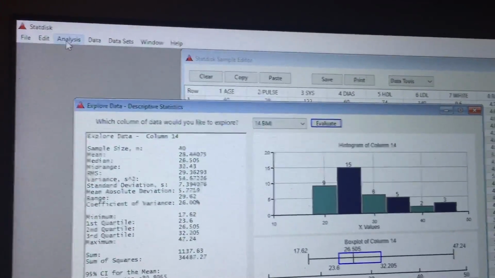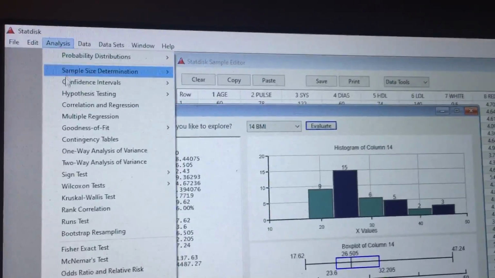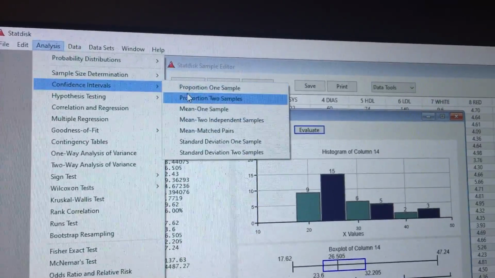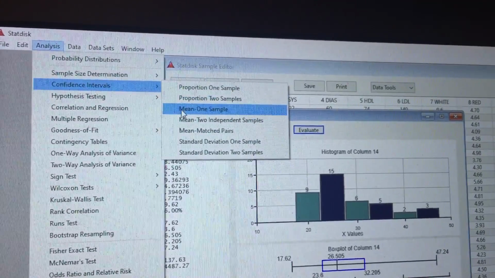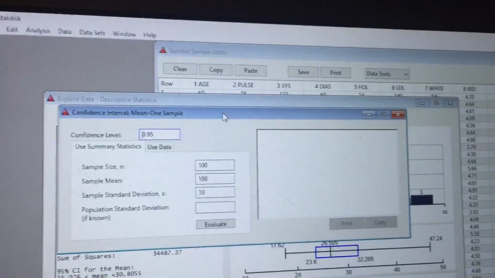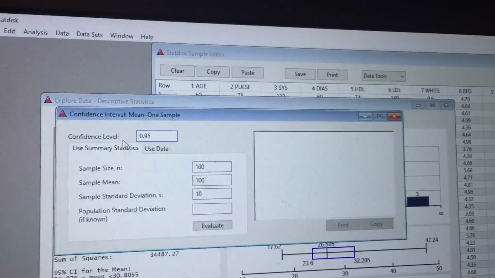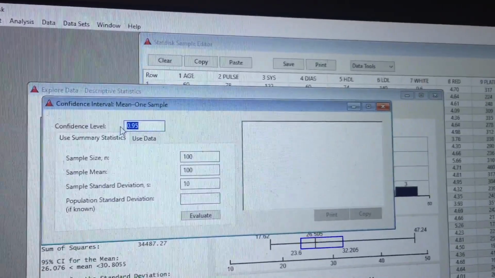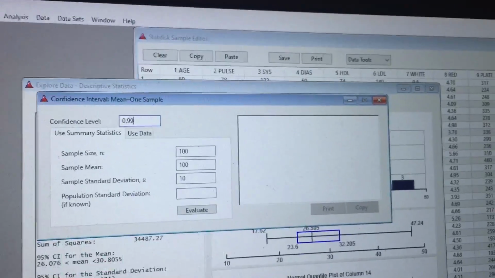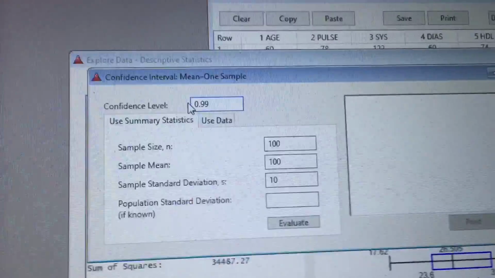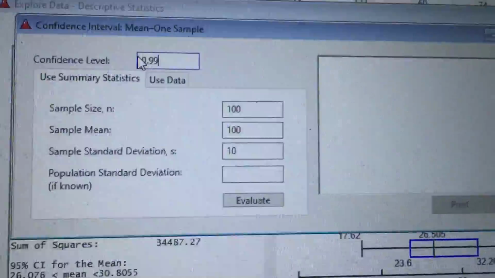So this is what we're going to do. We're going to go to Analysis, go to Confidence Interval, and do Mean One Sample. Then the confidence level, the default is 95% or 0.95. We're going to change that to 0.99 for the 99% confidence interval, as you can see here.